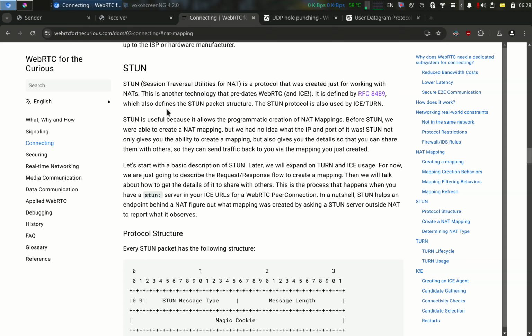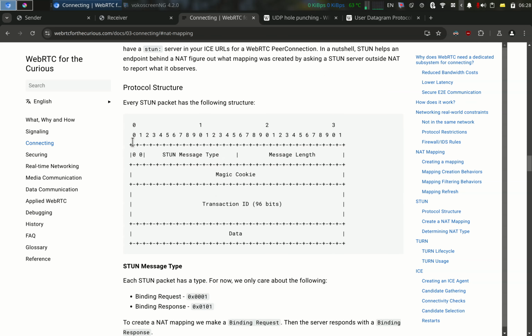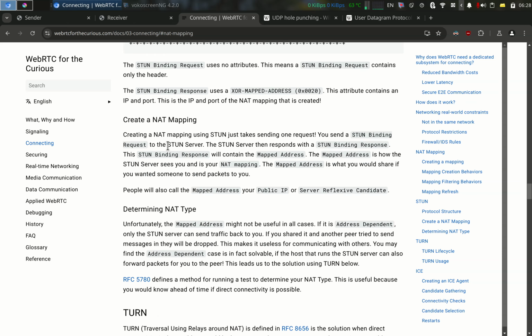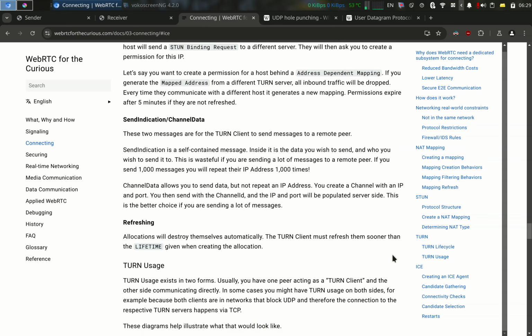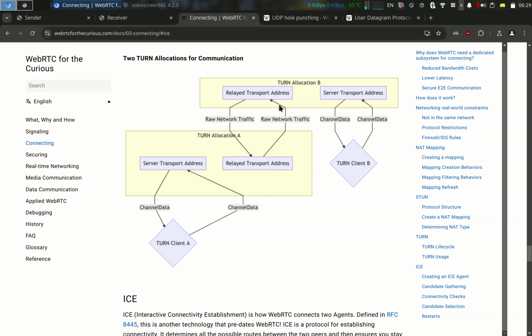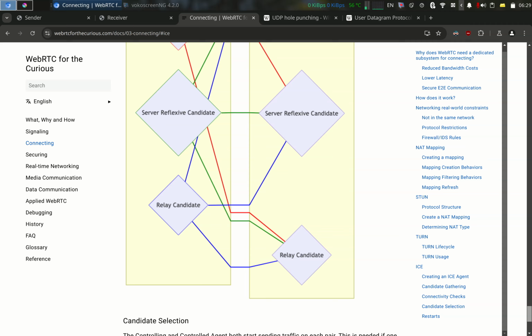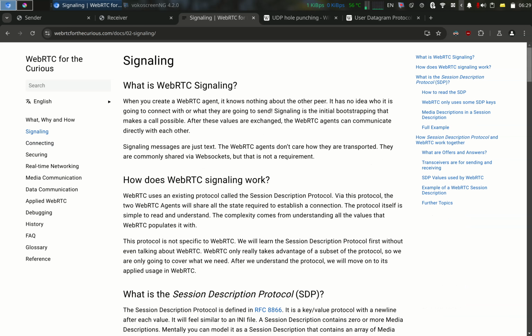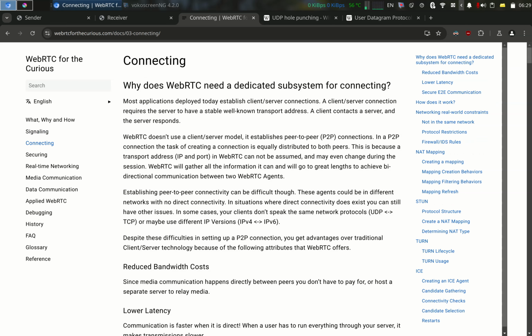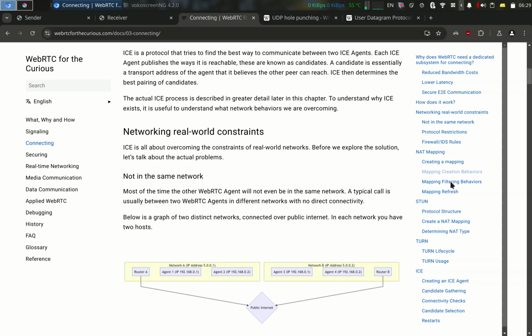You don't have to use it, unless you want the luxury of having a good API for sending media and stuff. So we saw STUN, what is STUN? We saw mapping. We saw the TURN server. We saw ICE candidates. You can read about how the address is relayed, how it is mapped between the TURN server, and how the traffic is sent between these. That's cool. So the first one was signaling, which we talked about. The second one is connecting, that is, connecting two clients, making a connection. And to do that, you can use a TURN server.